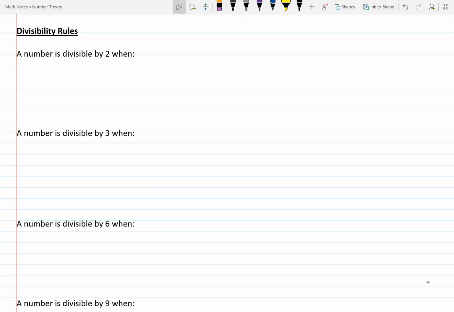Now, in class, I showed you that there are divisibility rules that can help you determine whether or not a number is divisible by another number. So if somebody came running up to you on the side of the street and asked you if 76,932 was divisible by 2, you would be able to say, yes, actually, it is divisible by 2. And then the other person would say, thank you, sir or madame, you've saved my life. So you could, theoretically, save somebody's life in a matter of 2 to 3 seconds by answering a question whether or not a number is divisible by another number.